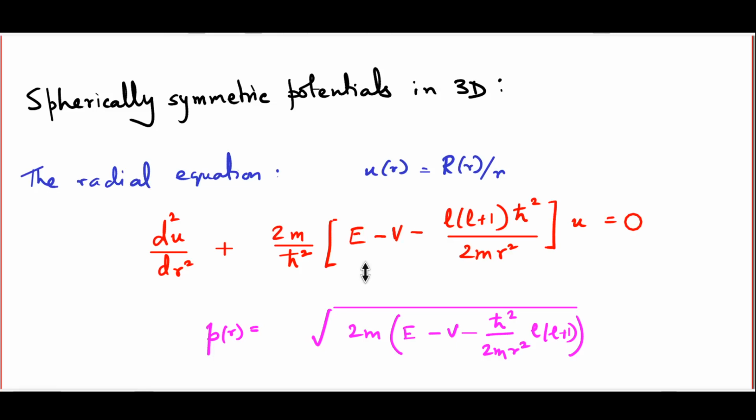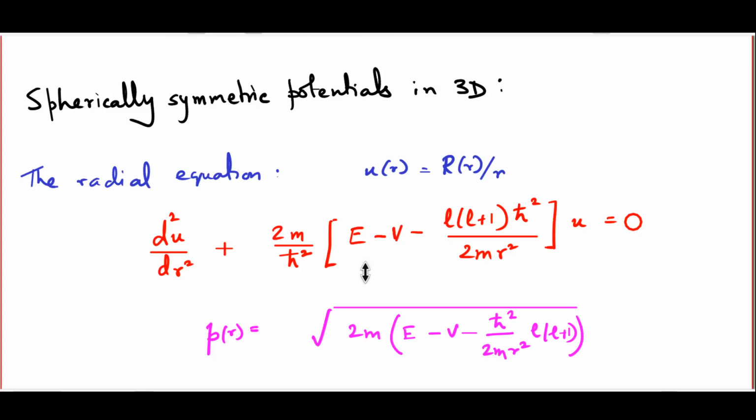As we have seen before, in such a situation, the radial part of the wave function, capital R of r, can be replaced by a related quantity u of small r, which is capital R divided by small r, and that quantity obeys the Schrodinger equation, which is exactly like the Schrodinger equation of a particle in one dimension, except for two things. One, in addition to the actual potential energy, there is a centrifugal barrier term in the potential energy given by l(l+1)ħ² by 2mr². And the other major difference, of course, is r can go only from 0 to infinity.